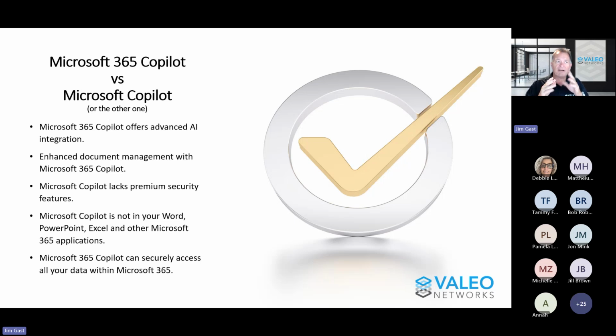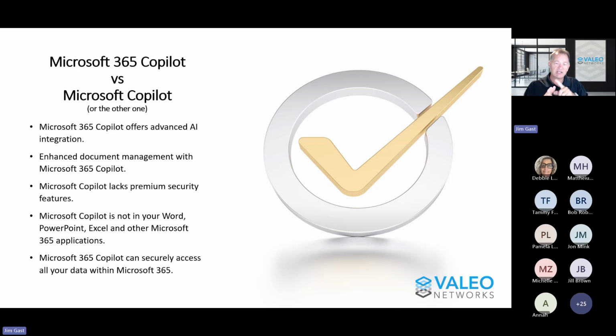What's the difference? Microsoft Copilot is what I like to call a research tool. It does more than that, but it's a great research tool, and you're not going to get the same functionality out of it that you get from the paid version of Microsoft 365 Copilot. Everybody asks, how do I know if I've got it? If you don't pay for it, you don't have it. So if you didn't pay for Microsoft 365 Copilot, you've got Microsoft Copilot for sure. There are other ways to dive deeper, but the things I'm going to show you today are only possible with the paid version of Microsoft 365 Copilot.